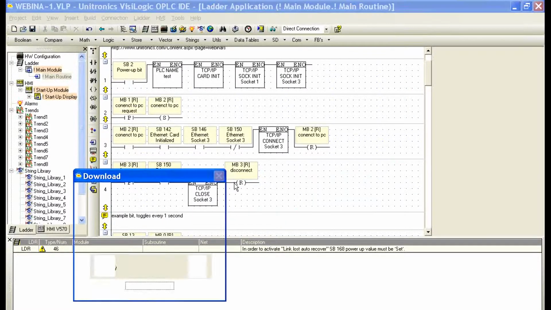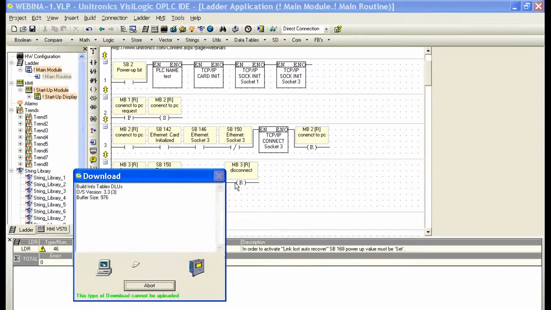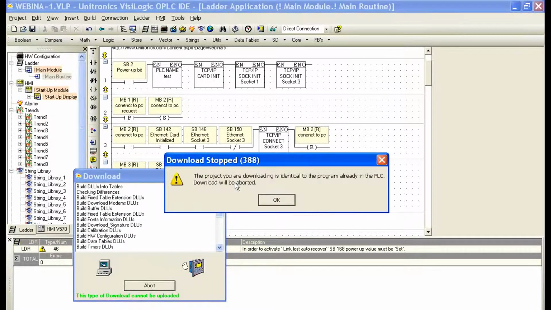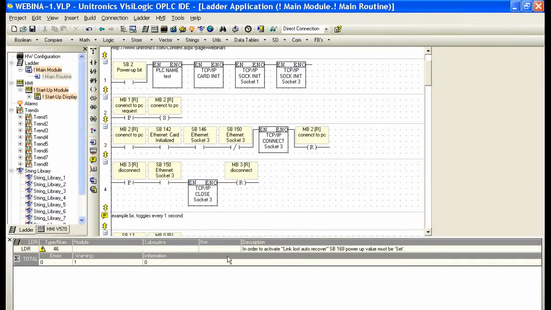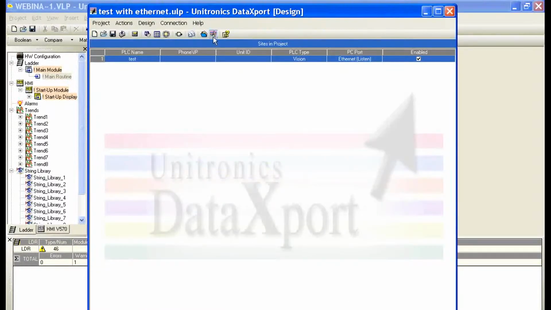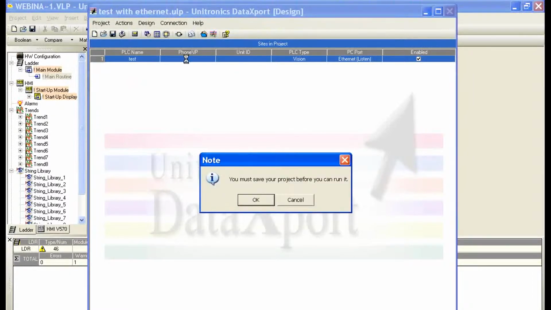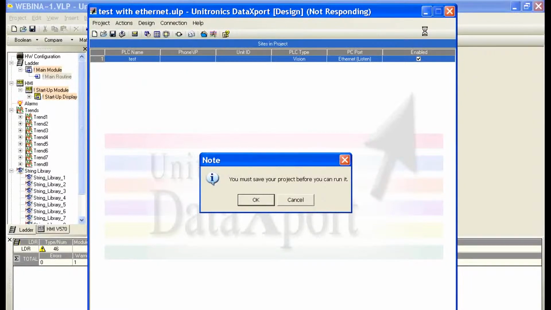Okay, so let me download this to the controller. I actually have the project in there already. I'm going to go ahead and run this project. You must save before you can run.